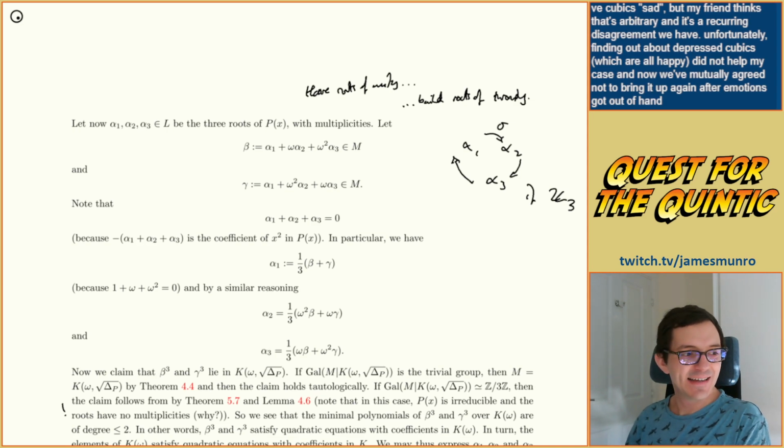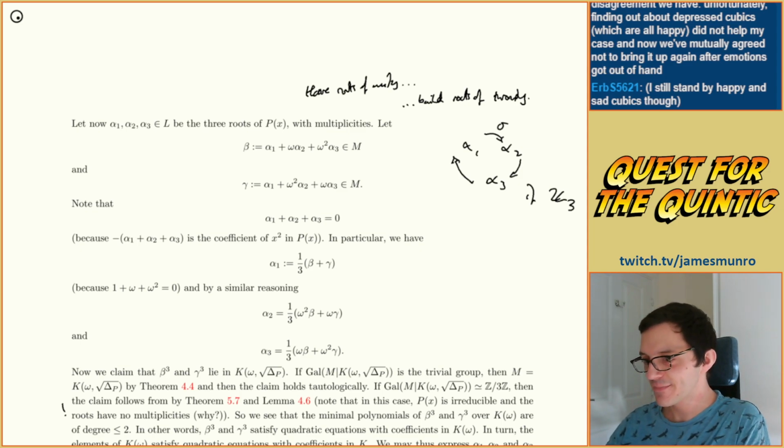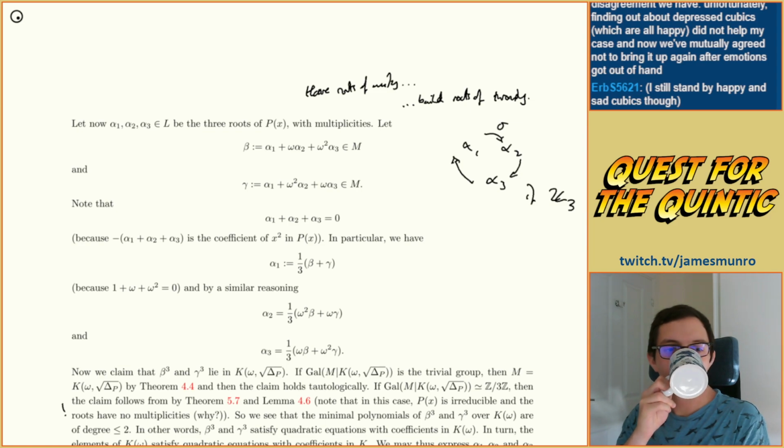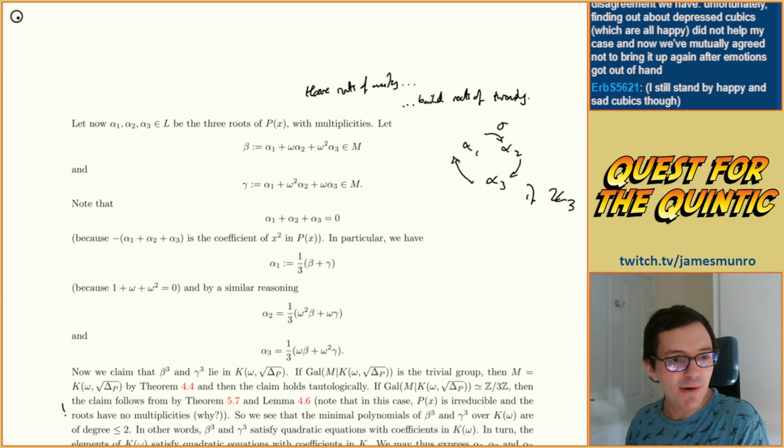Oh no. I really liked your idea of... can we interact with this? Herb says, and this is quite sad, "I liked your idea of cubics with positive coefficients being happy and negative sad." Is it arbitrary? A recurring disagreement. I mean, it's well defined, and it gives me a word for talking about those cubics. Not very scientific, I suppose, but kind of a word for things.